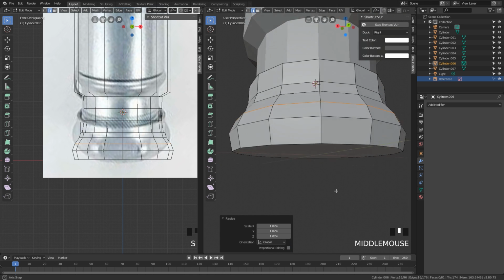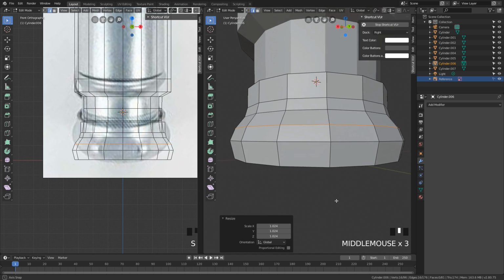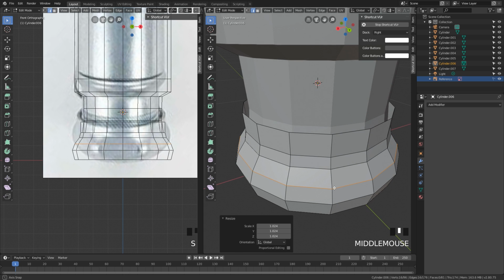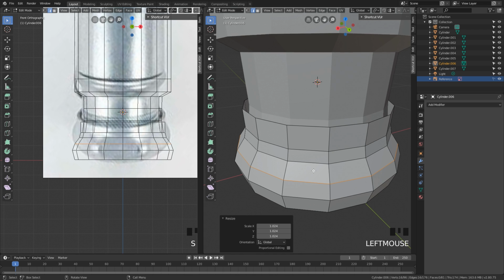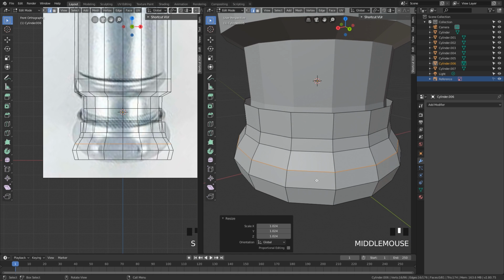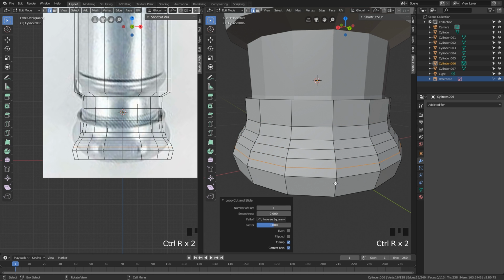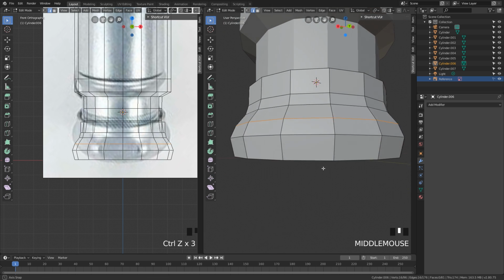So a good principle to work from when you're doing modeling like this is that you want to aim towards getting as few loops in as possible to support your shape. If you can't get the shape that you want, that means you need more loops. But if you have more than enough loops to support the shape, maybe you can actually take some away. Yeah, it doesn't make sense to just keep adding these. Like that does nothing. That just confuses the shape.